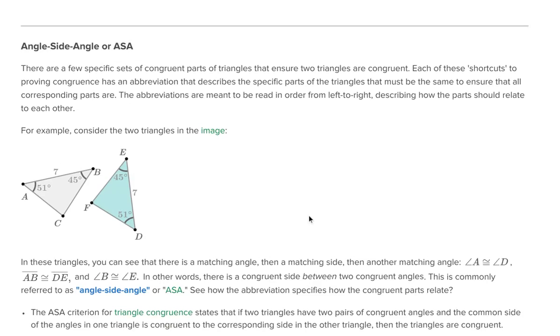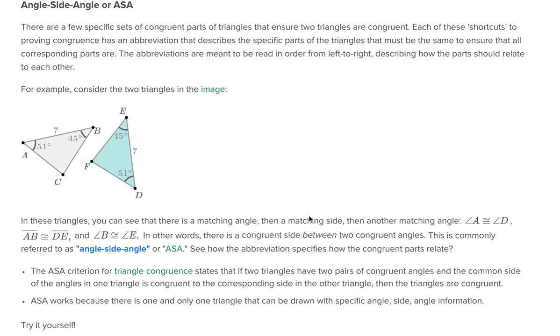Cool. So let's look at the angle-side-angle. Basically, take a look at these two triangles. Angle A here is 51 degrees. Let's go look at this other triangle. Angle D is also 51 degrees. Interesting. So what's the corresponding angle to angle B? It's got to be angle E, right? And then C, it doesn't matter what that one measures. We just know that's got to be F because we have the other two.